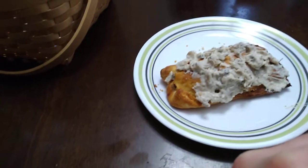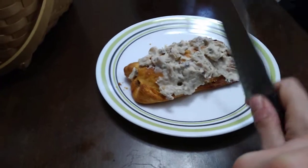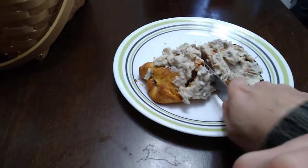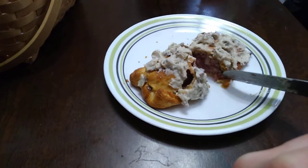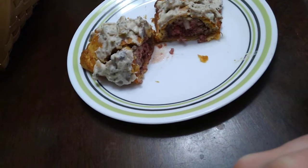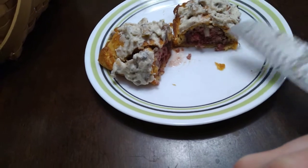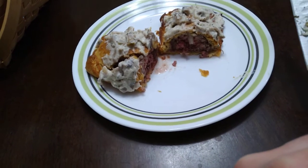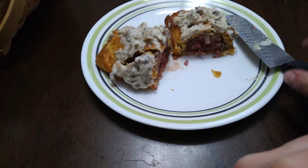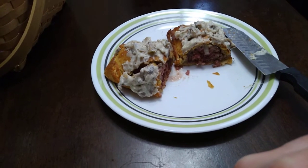See, the gravy stands and it thickens more, so don't make it too soon before you're ready to eat. But I'm going to cut this in half. We'll know. It is a little medium in there. That's okay. The outside definitely is cooked. The inside, I mean, if you want it medium rare, then there you go. There's a medium rare Wellington. And I don't mind because I like my steaks medium rare to rare. So I'm okay with it.